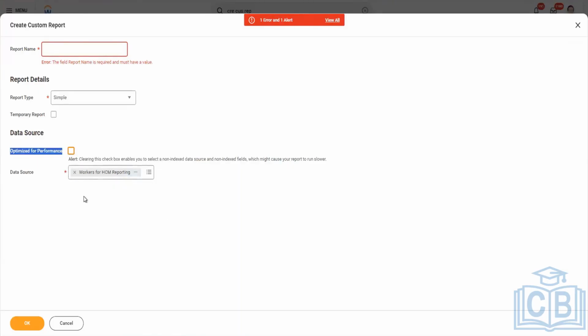When we create a custom report, I will show you what differences you will be able to see when you are checking and unchecking this. Basically, some of the fields will appear, and then those fields will not come when you check this checkbox. That is something we are going to learn tomorrow when we will actually be creating a custom report. But for the time being, did you get what a standard data source and an index data source are?